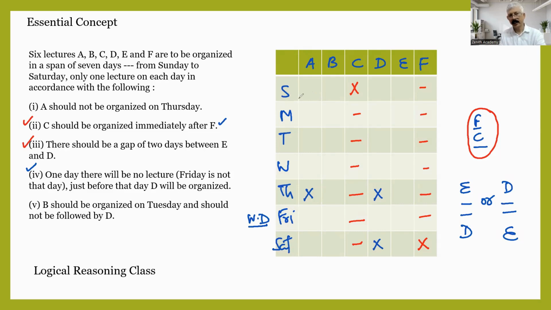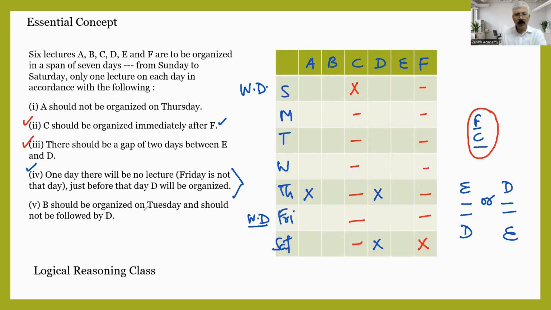Sunday is not a no lecture day. Because if you take Sunday as a holiday, means there is no lecture on a Sunday, then before holiday there should be lecture D. It means lecture D in that condition will be before starting the 7 days program. So it means Sunday is a working day. Okay, Sunday is a working day. This is the interpretation of this condition number 4.